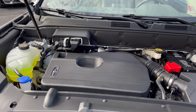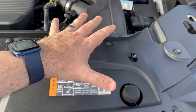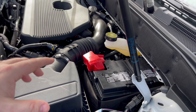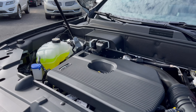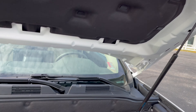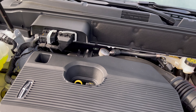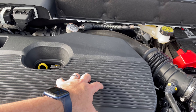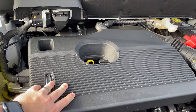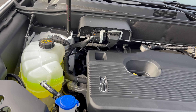As you'd expect with Lincoln, everything is covered for noise. You have a big shroud right here, and all these nice rubber gaskets to keep all the noise down — keep it all inside this area and out of the cabin so that you have the luxurious ride that you want. Also, we've got sound dampening materials up here, and of course even around the front here of the hood. Everything is designed to be as quiet and clean as possible. Even this engine cover is a pliable material — just a big foam piece to absorb that noise and keep it quiet.